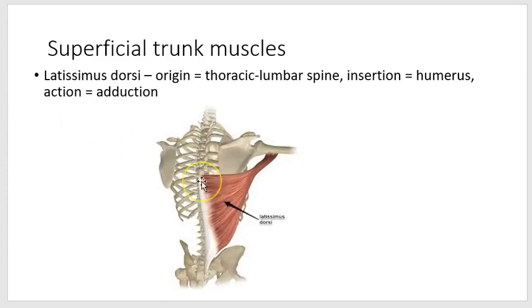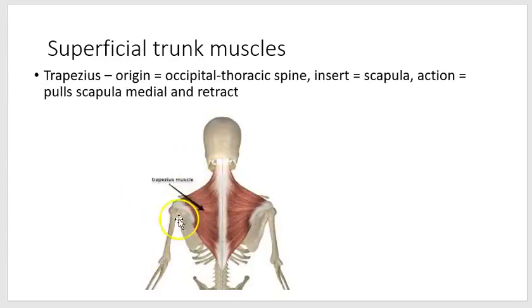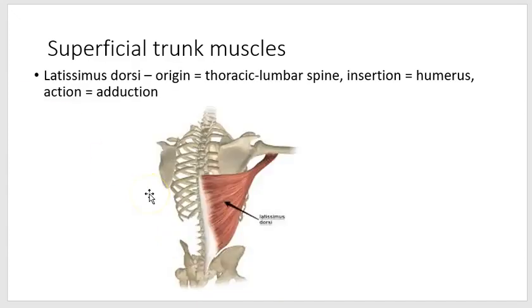Moving down, we're dorsal again. And here you can see the latissimus dorsi. Some people shorten this and call them your lats. And I guess I should have told you that sometimes people shorten the trapezius muscle to call it your traps. Your traps and your lats. But on tests and exams and quizzes, make sure to write out the entire name, latissimus dorsi. Just don't call it the lats, because that will be counted wrong.